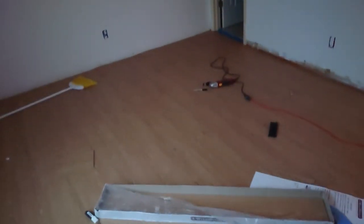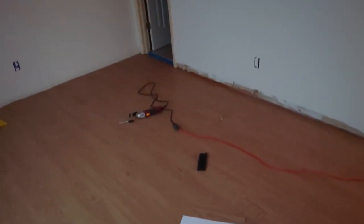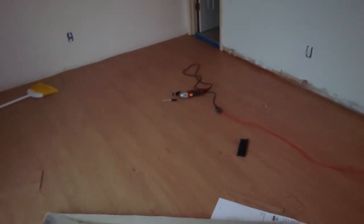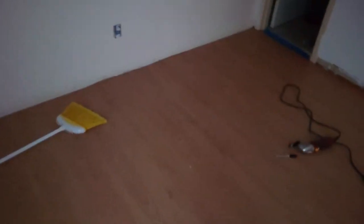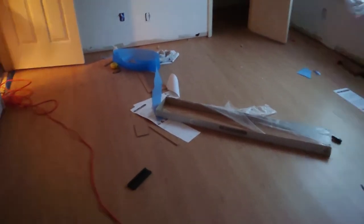So what I'm going to try to do is have a day of light stuff and then a day of more intensive stuff afterwards. For example, if I did the floor today in here, I'm not going to go rip up the carpet in the living room to start on that floor. What I might do tomorrow is, my switches should be in for the lights in here, so I may go ahead and wire the lights. That's light work. I may take the hinges off.